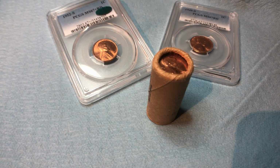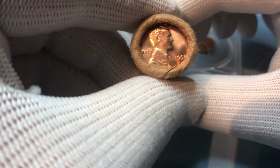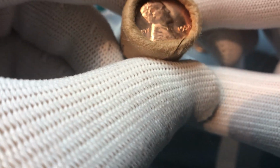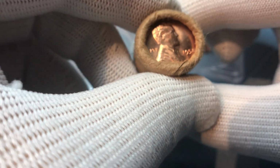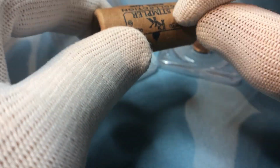If that coin was ever to come up and hit the market, though, for auction or come across the block, who knows what it would bring. It really just depends on who wants that coin and how bad they want that coin. So my question is, do we have a $500,000 coin in this roll? I talked about more of who RK STIMPLER was. I don't believe they're with us any longer.